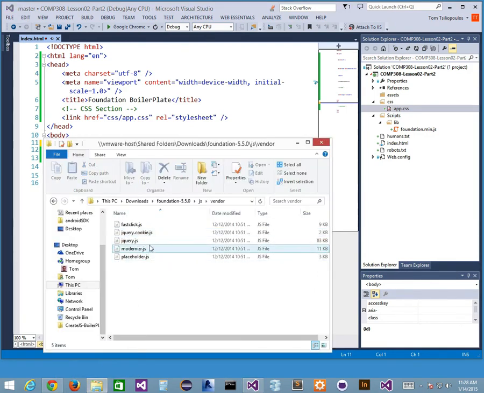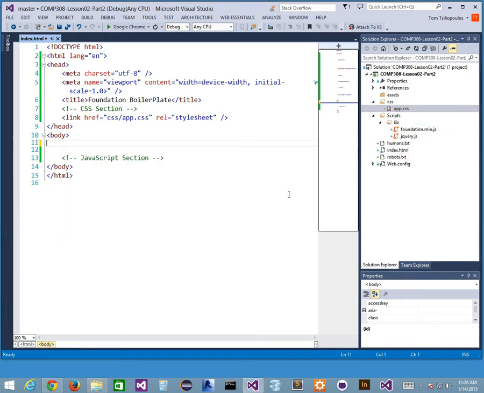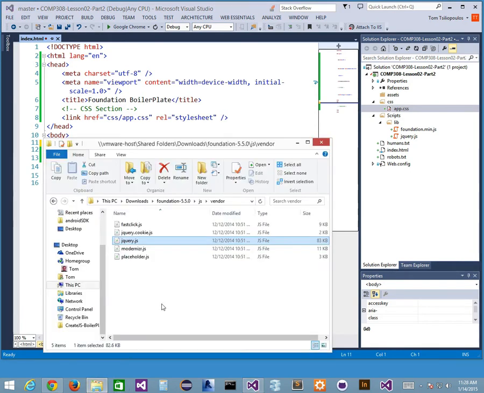In my vendor folder, I have jQuery, and I want to drag and drop that into my lib folder as well, because I need jQuery to run my Foundation, right? The rest, not really necessary. Let's leave FastClick and jQuery cookie and Modernizr and all that stuff out for now, because we don't need it. We could certainly include it, and the package includes all your vendor stuff, gives you the most popular or common things to add in with Foundation. But I do need these two things.